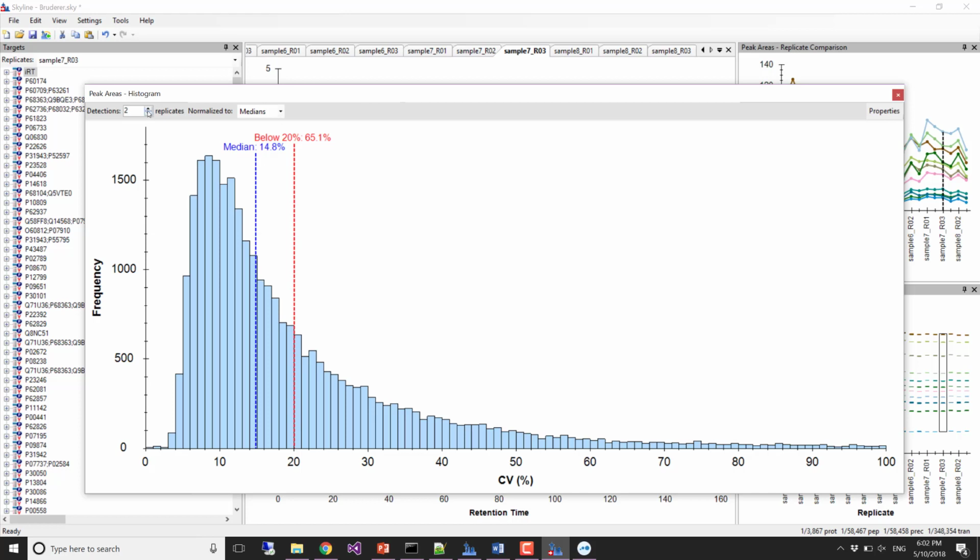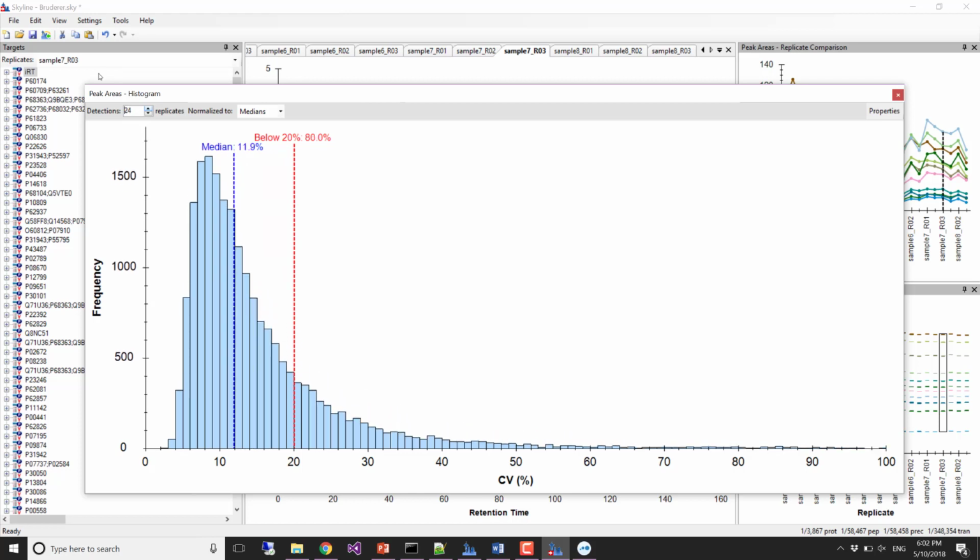And then I'm allowing anything that was detected in 2 runs, and I can increase that. So you can see that I can go all the way up to 24. So these are the things that were detected in all runs. And when I normalize, 80% of my CVs are below 20%. So that's getting pretty good. Getting better anyway. It's not the most fantastic I've ever seen.